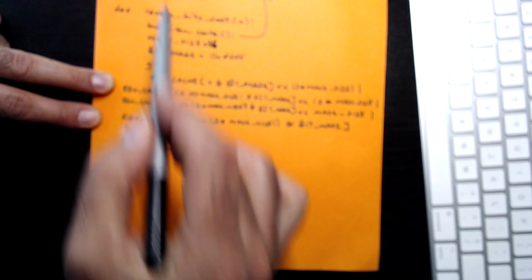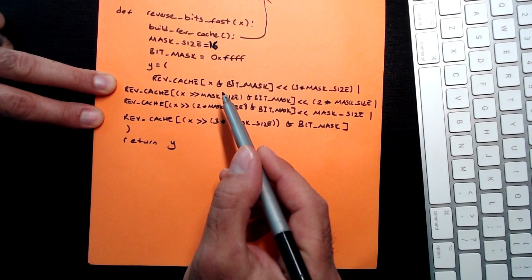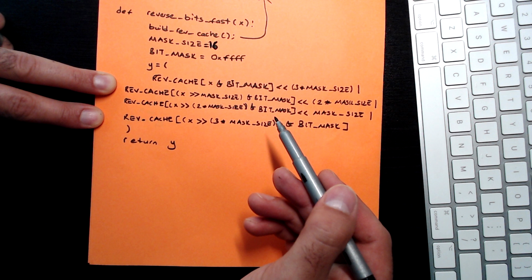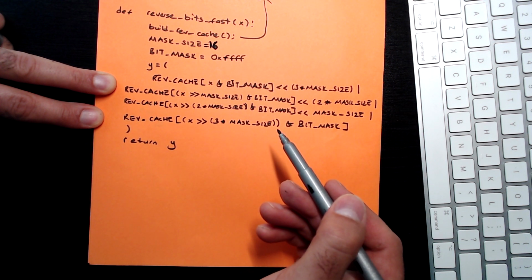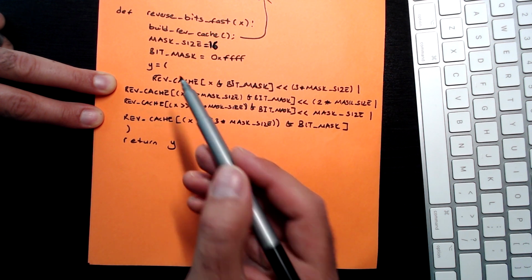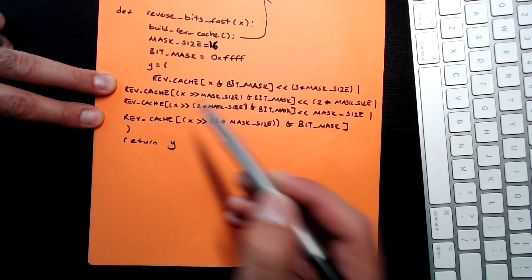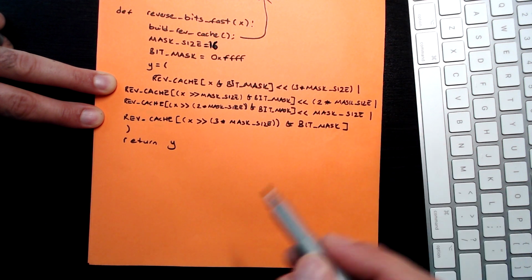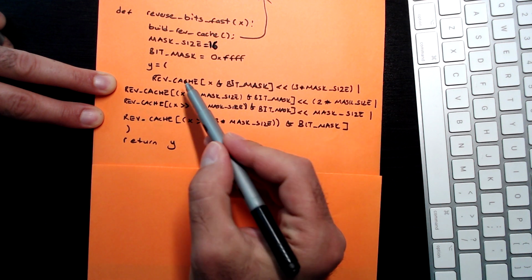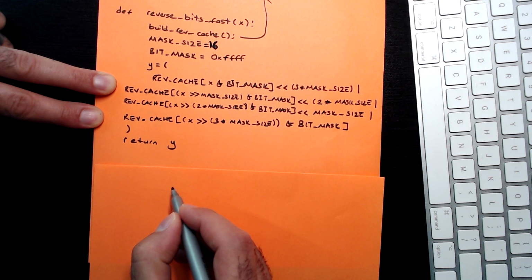It looks complicated, but let me just quickly explain what's happening here. We have our lookup cache, which is storing the reverse of each number. The reverse of 1 in 16 bits, which is 15 zeros and 1, is going to return 1 and 15 zeros, in reverse, right? That's just one example, but we have all the reversed numbers in our reverse cache. There are 4 lookups here, which are combined by OR. Just imagine each of these lookups is going to give us 16 bits, and we are basically concatenating them.